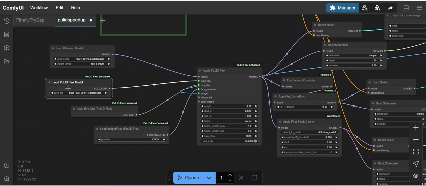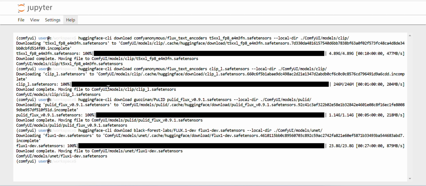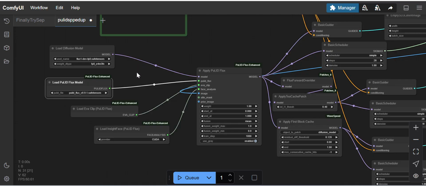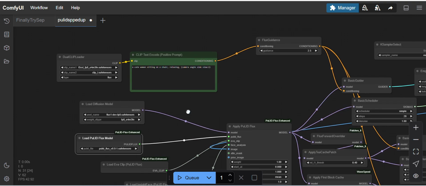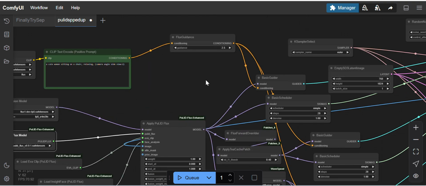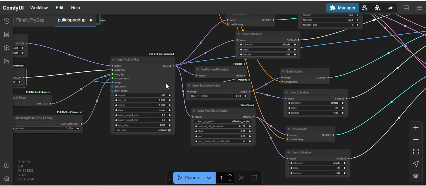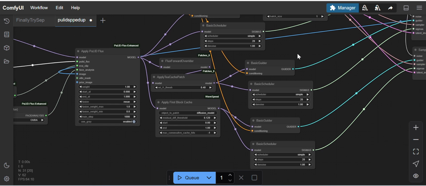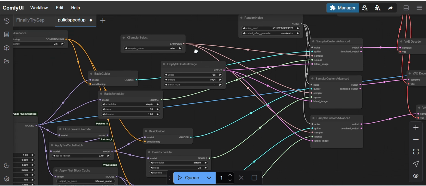Okay, now PuLID I have installed. Here I have almost installed all the libraries. What else is there?